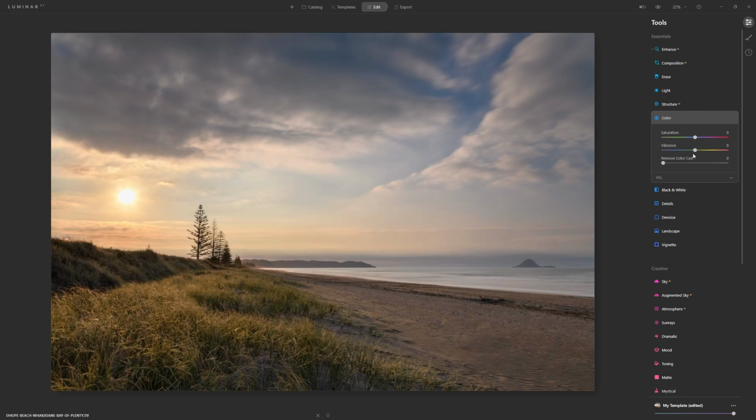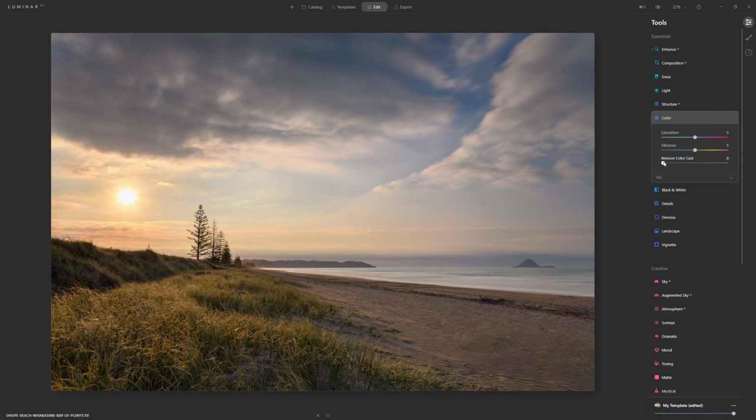the saturation. Vibrance works in a very similar way, and you may not actually realize quite what the difference is, but as you play around with the vibrance and the saturation sliders, you will actually start to learn the subtle nuances of the vibrance slider and how it affects colors slightly differently. The idea of the vibrance slider originally when it was introduced is so that if you're working on a portrait of somebody, you can actually crank the vibrancy of the whole image up and it's going to saturate most of the colors like the blues and the greens whilst not really affecting the oranges too much.